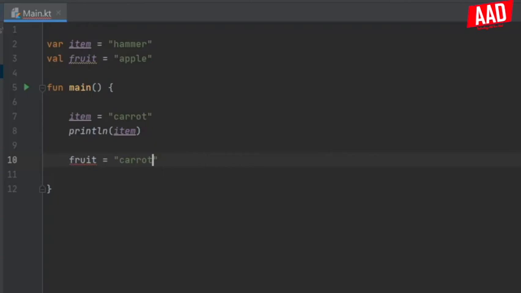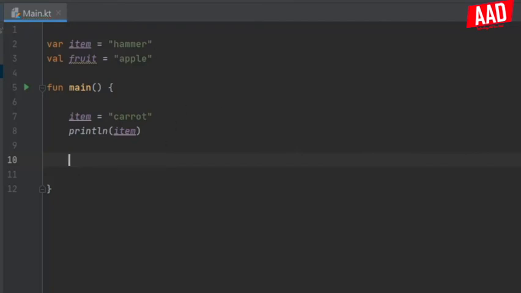It will not allow you to change it because val is pretty much the equivalent of the final keyword in Java, which means it cannot be reassigned. This is good for values that you don't want to change at any time, and it's very important to differentiate these. Usually the compiler will tell you, hey, you don't really need to use a var, you can use a val here because it never changes.